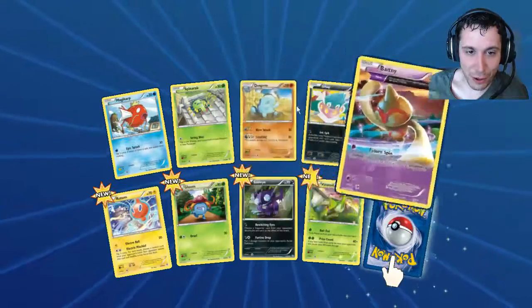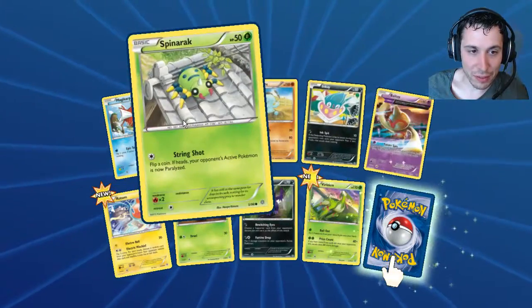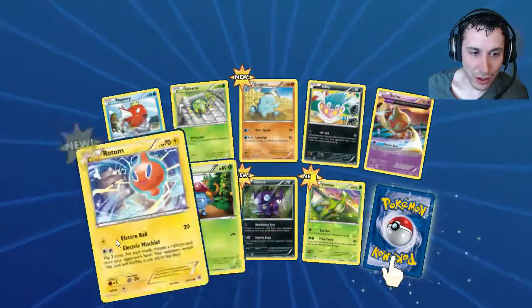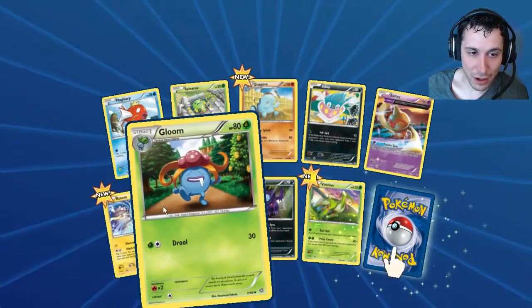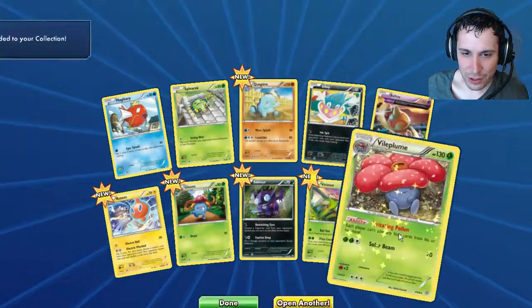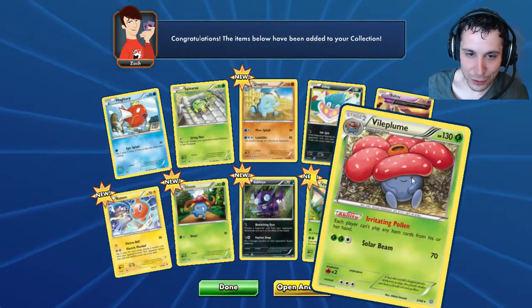Sableye. There's so many Pokemon in here. I have no idea who they are. Like Spinarak, I know. Quagsire, I know. Magikarp, I know. But I don't know who that is. I don't know who that is. I do, I'm joking. He's one of the originals. Oh, Gloom. Oh, Vileplume! We got his evolution for him as well.